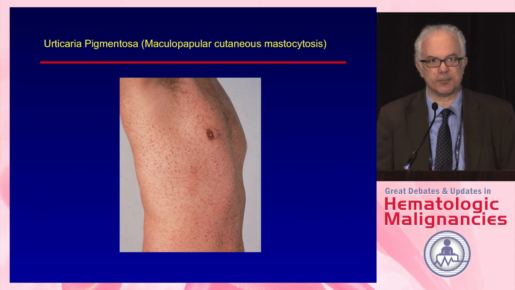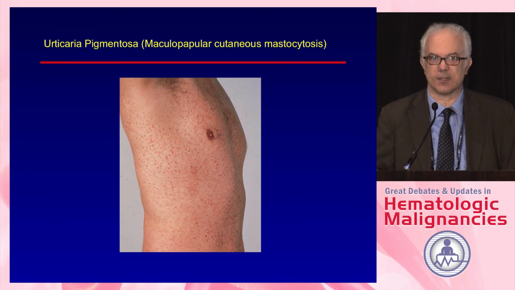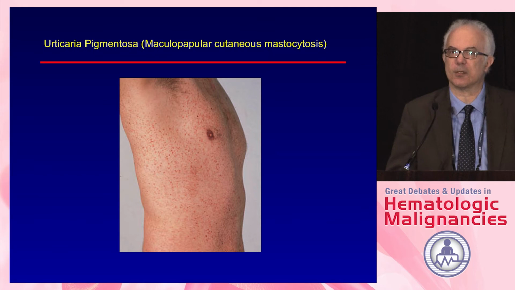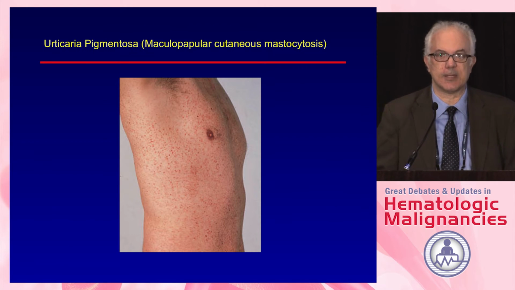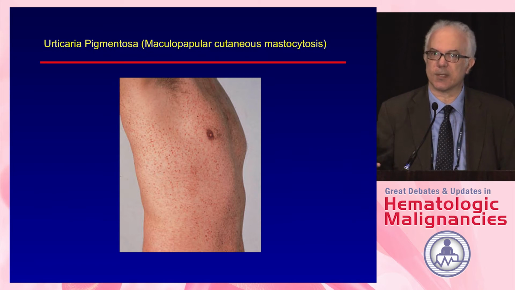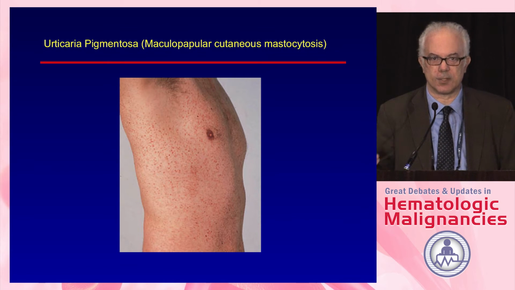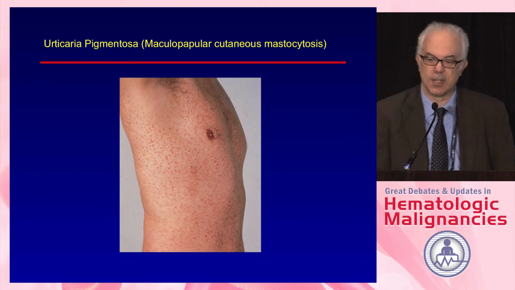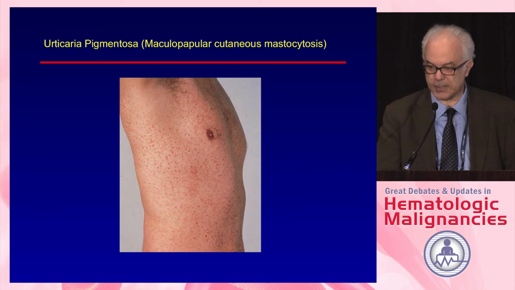As opposed to the adult patients who present with this skin lesion or the other symptoms that I mentioned, those patients almost always have systemic disease, meaning they always have a bone marrow involvement. So our rule is when we suspect or diagnose a patient with mastocytosis in adults, we always refer them for the bone marrow biopsy. And this is a persistent disease. It doesn't go away, and there is no cure. Despite we have made some advances in the last 10 years, there is still no curative therapy for the disease.